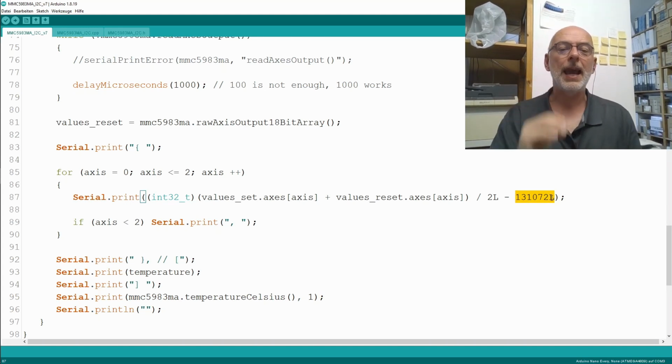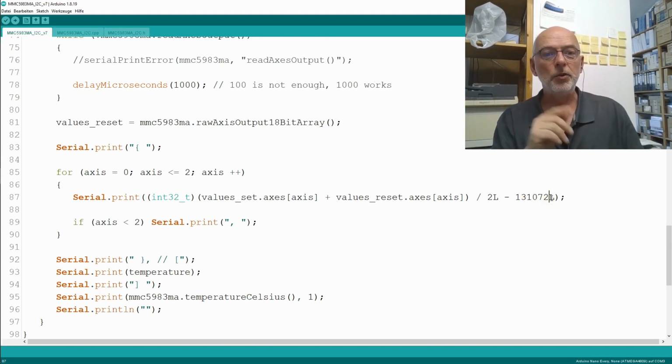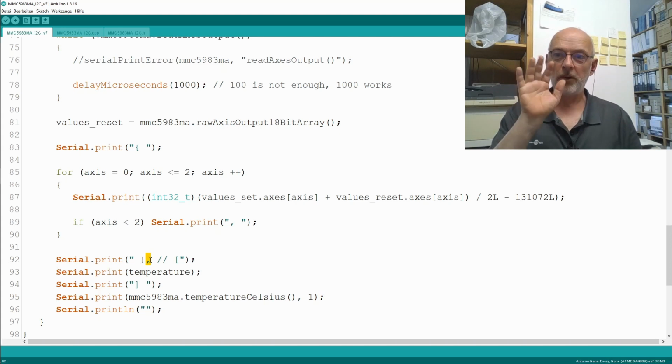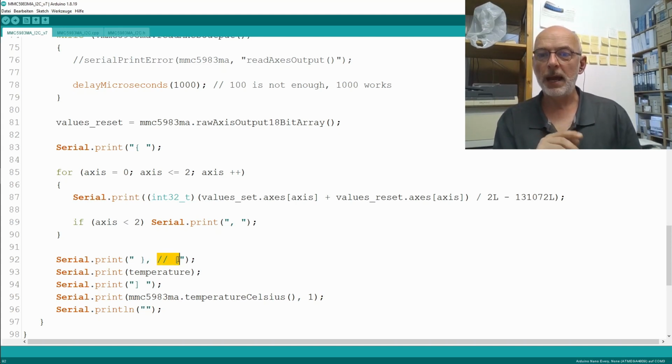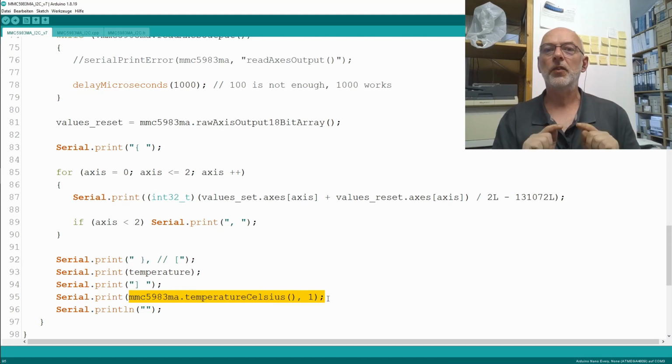So I really only get, hopefully, a 16-bit signed integer value delta to that 2 to the power of 17. And in between, while I am inside my array of 3 values, I also print out a comma, and then I close the bracket and have another comma, because I have a lot of these triplets, one for each temperature. Then I add a little comment at the end with the temperature byte value, so that's my array index. In addition, I also print out the temperature in Celsius just in that comment. We will see in a second how that looks in the serial monitor.